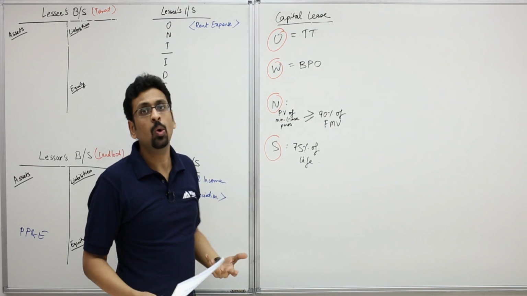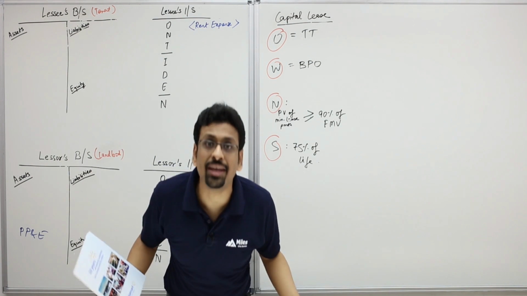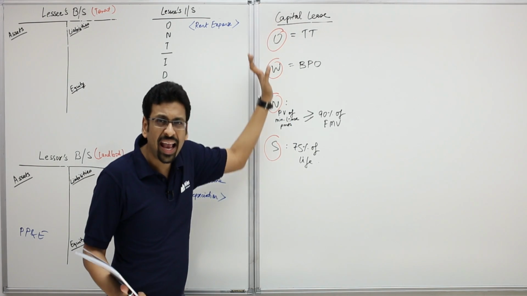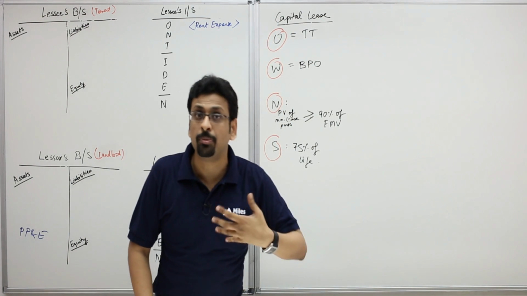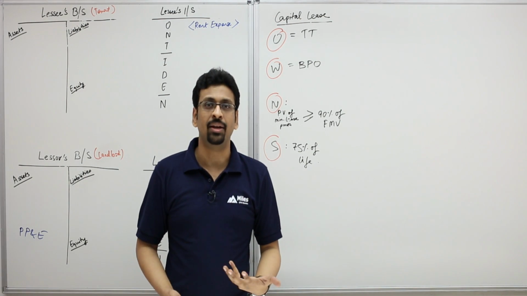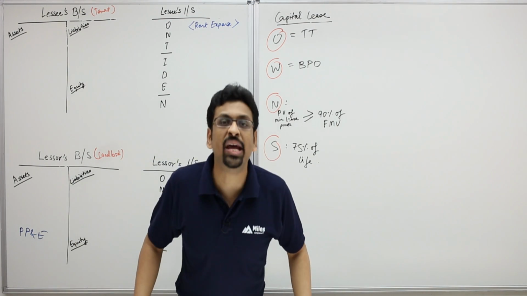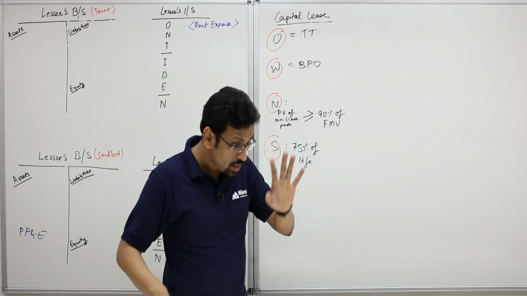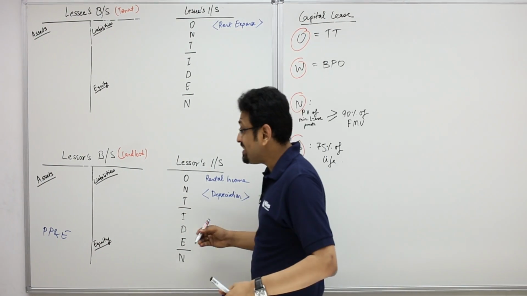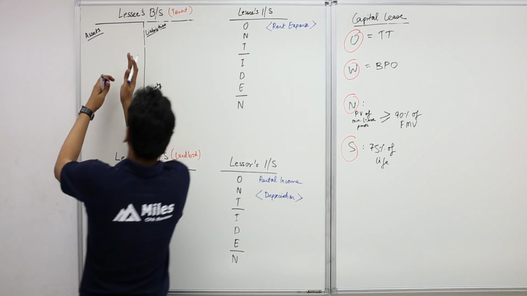Let's say they're leasing out a piece of property which has got a life of 50 years and they're leasing for 40 years. Greater than or equal to 75%? Yes, it's a capital lease. So any one of these four criteria needs to be met for lessee to classify a lease as a capital lease. If it's not a capital lease, then it's simple and easy. It's a true rental operating lease. Now, we've looked at a magic show for capital lease where we saw that the asset was no longer there in the books of the lessor. It moved to the books of the lessee.